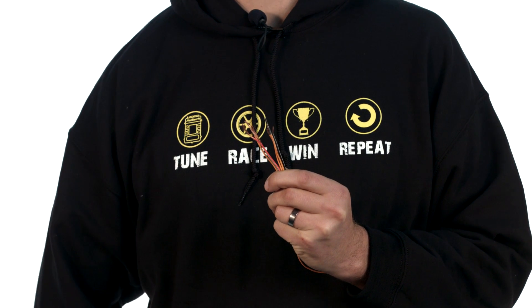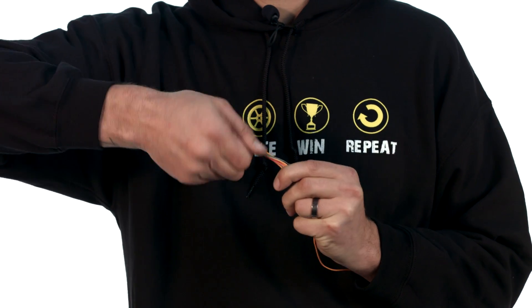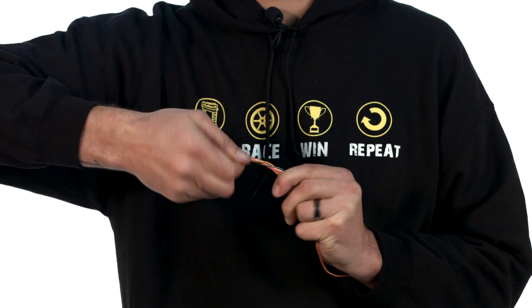Number three: leaving exposed wiring in your wiring harness after you've finished wiring the car. If you look at your wiring harness and you've got exposed wire hanging out the end of unused wires, either remove those wires or put a bit of heat shrink over them, or at very least make sure there's no copper conductors hanging out. Please don't join all of these wires together as this is a surefire way to blow your ECU.